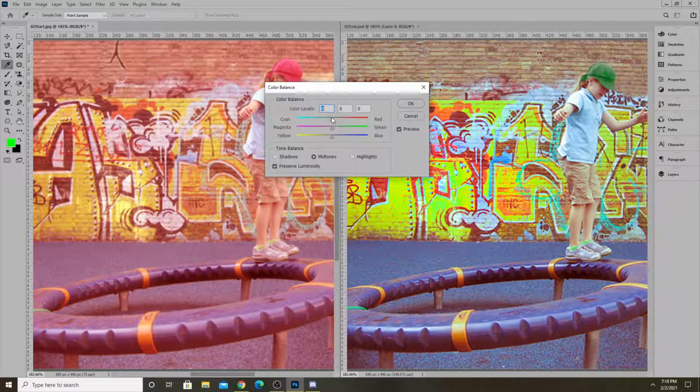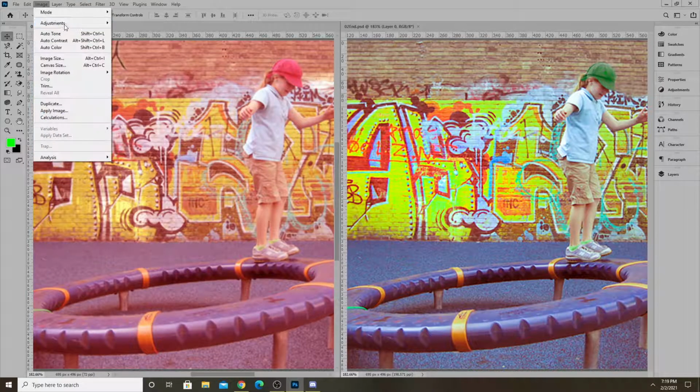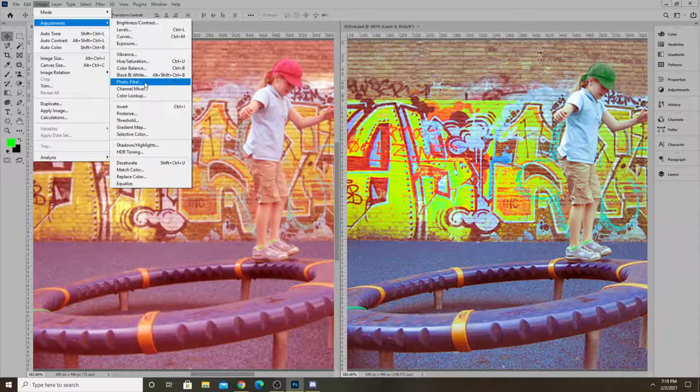Color balance. You could shift from the red side to the blue side a little, for the cyan instead of red. We could also increase from the yellow to the blue, but I don't know, that's getting it too purple, I think. Maybe if I mess with this one, but it's possible with this too, but I think the other tools I used were a little better. This has options for doing the shadows, midtones, highlights. What else do we have?